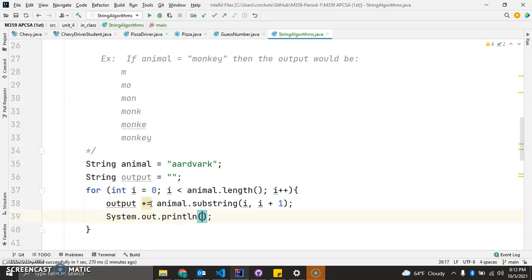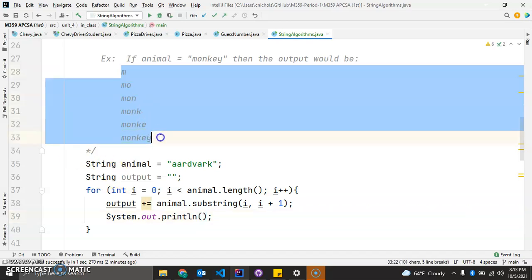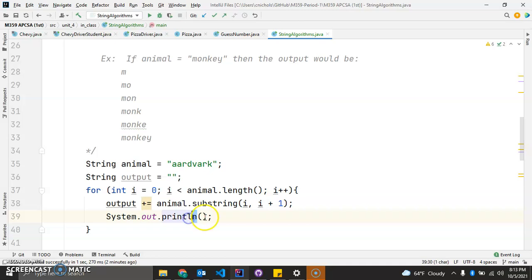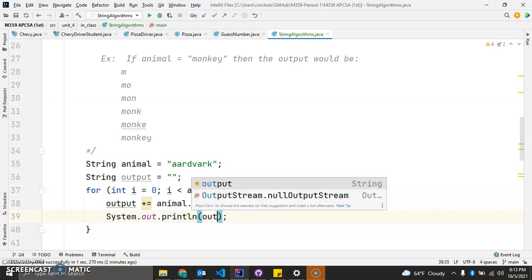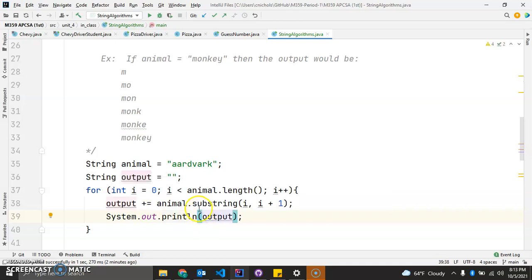And then it looks like I would like to print this variable out. It does look like each of these are showing up on the next line, so I am going to keep the ln in here as well. And we'll say, hey, can you go ahead and print out the output that I have? This would start off with printing off the substring here. We would then add to it the next character. So I'd get 2 letters of AA, so on and so forth.